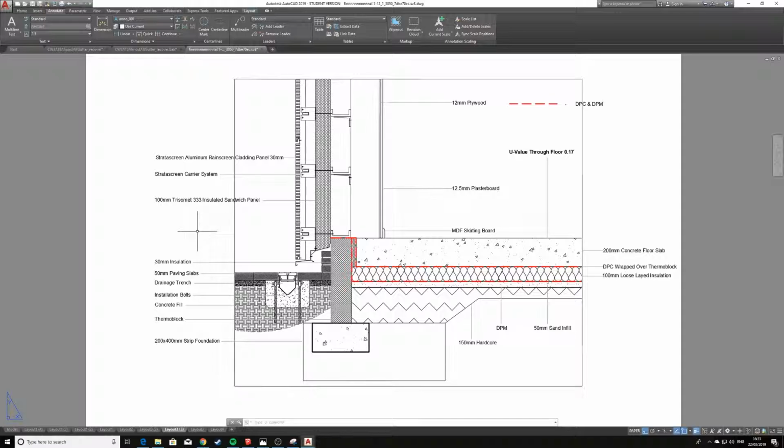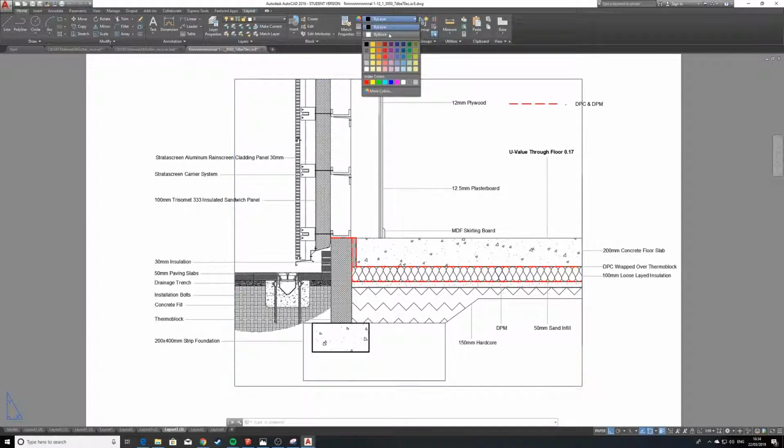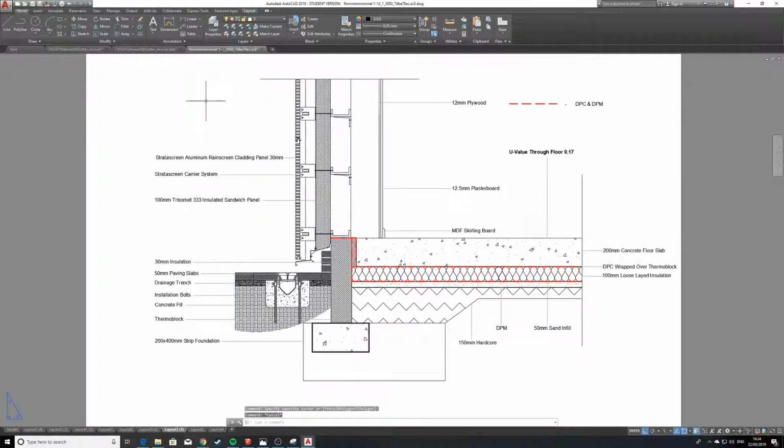The next thing to add is, you can see we've drawn our annotation into the drawing, however we've got this big black box around our drawing. So the best way to get rid of that is if you just highlight there, and we go to Home, and we can actually change the colour of the surrounding box. If we click on the colour there and change it to white, that completely gets rid of the surrounding box there.